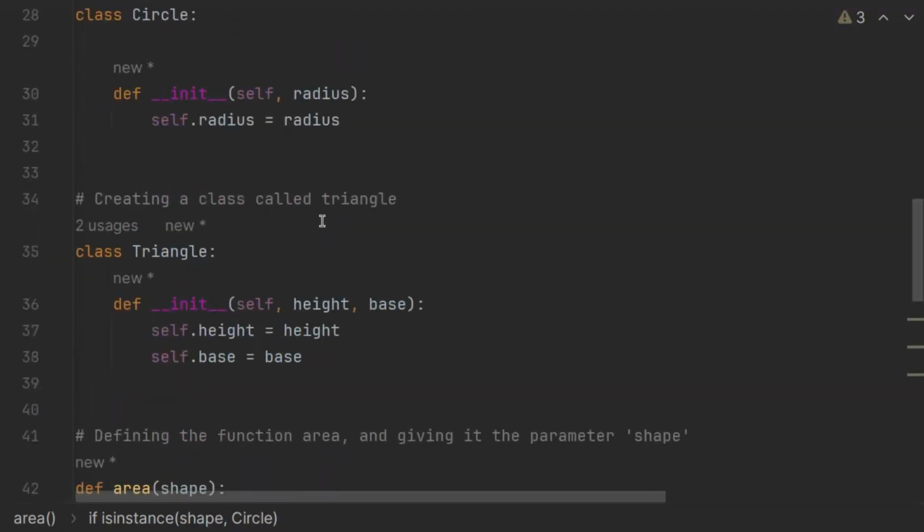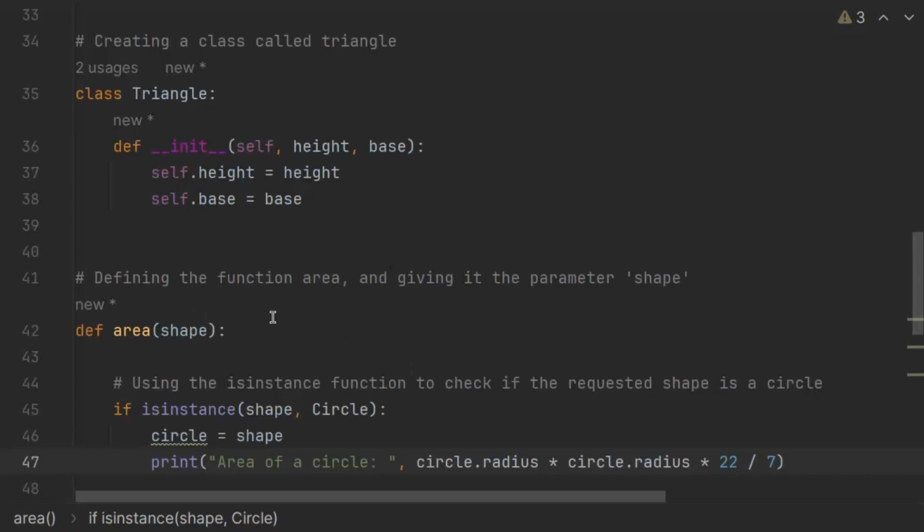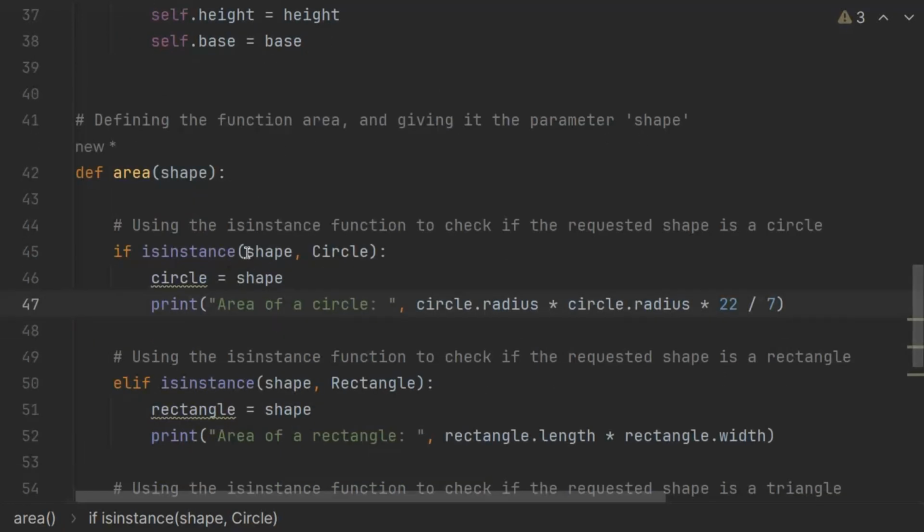After that we have a class called triangle, with the height and the base, because the formula is half times height times base.